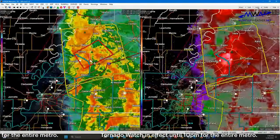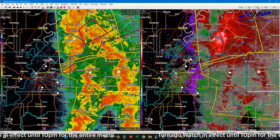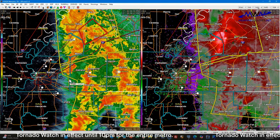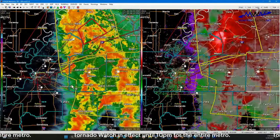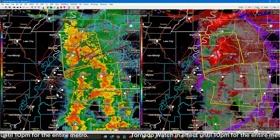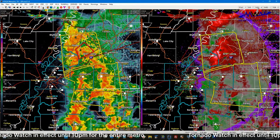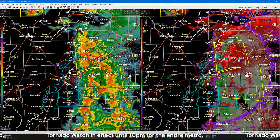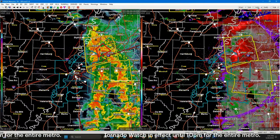Looks like the Weather Service has trimmed the warning on the south end of that to remove DeSoto County and parts of northwestern Marshall County, as well as southeastern Shelby County. Yep, Collierville has been dropped. Collierville and Piperton are no longer in the warning. So they're keeping these warnings trimmed up right behind the back of these storms as they move east. That tells you basically there is no threat once this precipitation passes your area. You are out of warnings, and you can resume your activities as long as you have power and don't have water in places it shouldn't be.